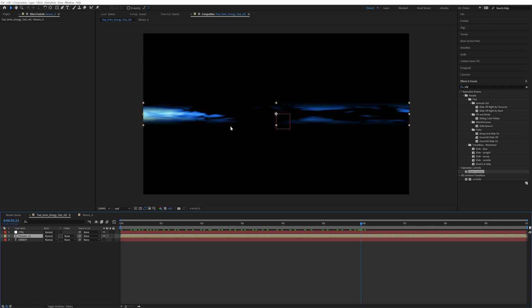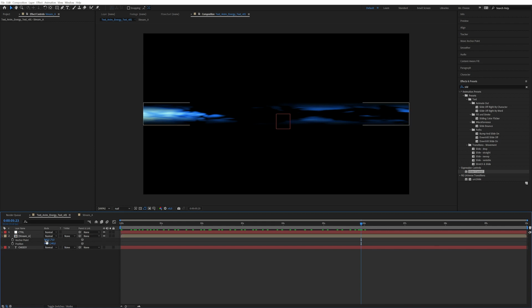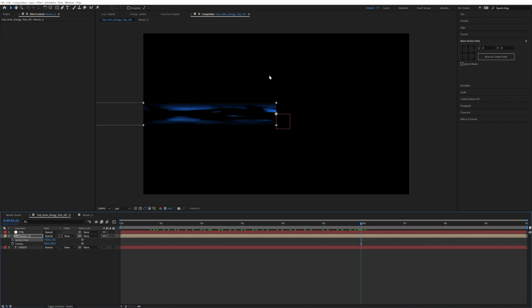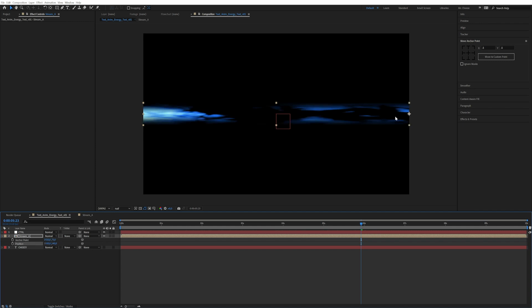So I'm going to press P to bring up the position and Shift A to also bring up the anchor point. There are several tools and scripts that can do this easily for you, like for example Move Anchor Point, which I'm a big fan of, but you can also do this manually. In the X of the anchor point, 960 is halfway through the length of this entire layer. So if we add 960 again, it will go all the way to the end. Now, of course, the position is offset, so we just do the exact same thing. In position X, we add 960, and wham-a-lama ding-dong, we have the anchor point all the way over to the right.